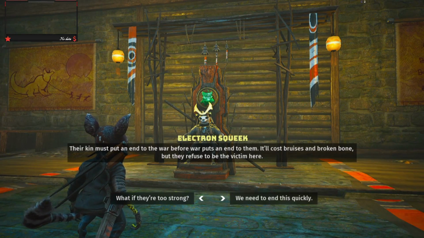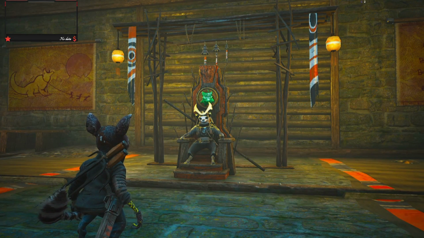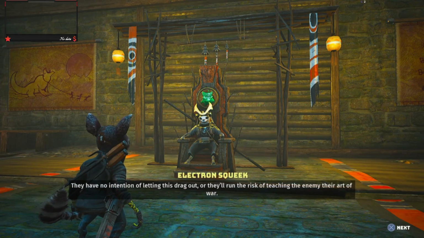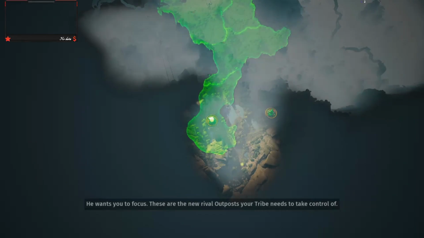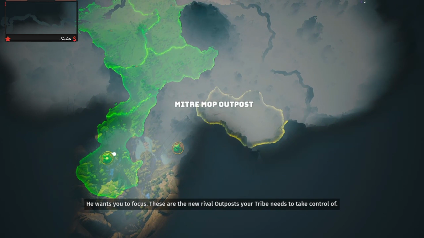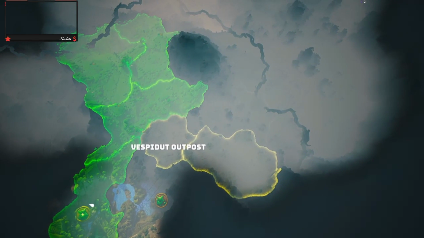But they refuse to be the victim here. We need to end this quickly. They have no intention of letting this drag out, or they'll run the risk of teaching the enemy their art of war. He wants you to focus. These are the new rival outposts your tribe needs to take control of.